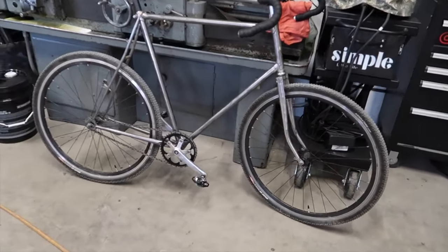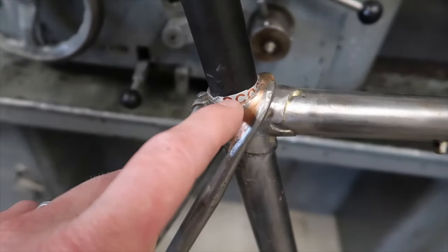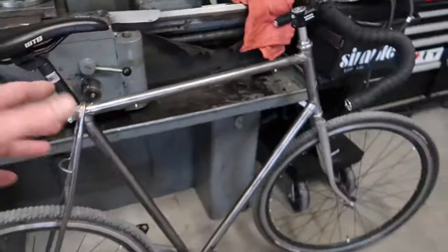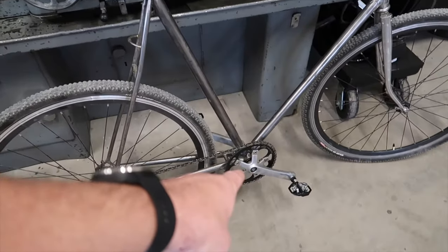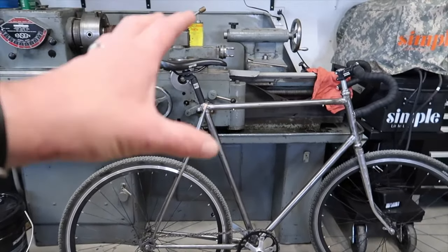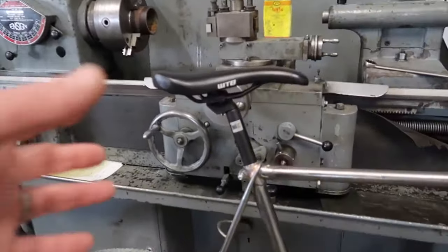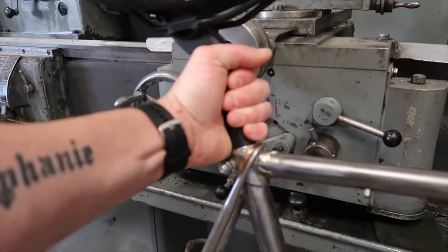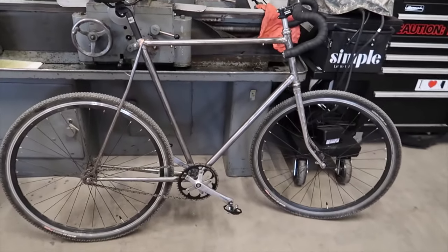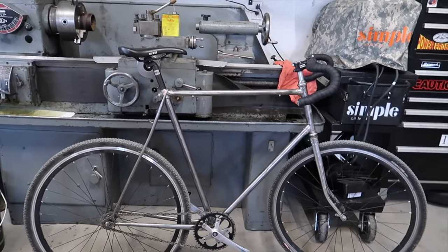I've got these parts on here and I'm looking for a good fixed gear frame. I also put a new seatpost in, complete with a LaCroix shim — literally from a LaCroix coconut water can. I need to get the right post eventually. The nice thing with this frame is it measures 63 centimeters from the center of the bottom bracket to the top of the top tube — an extra-large size — and it fits me like a glove. The old adage with diamond frames was a fistful of seatpost, and this is perfect. It's a fairly light frame with not a lot going on.